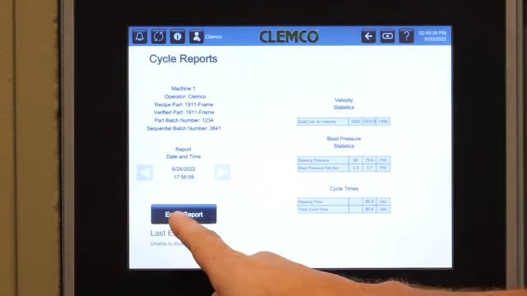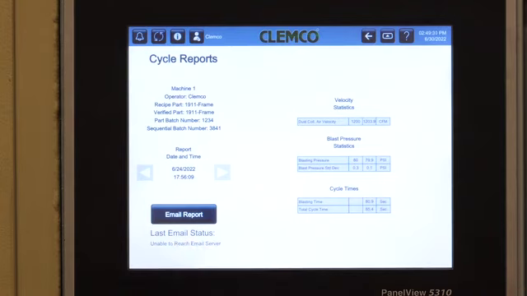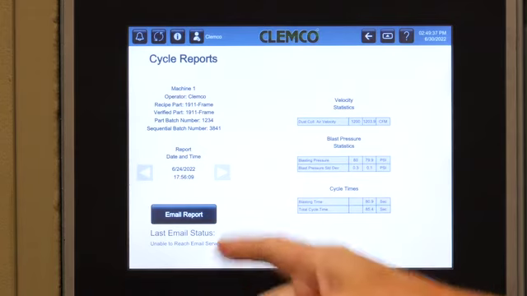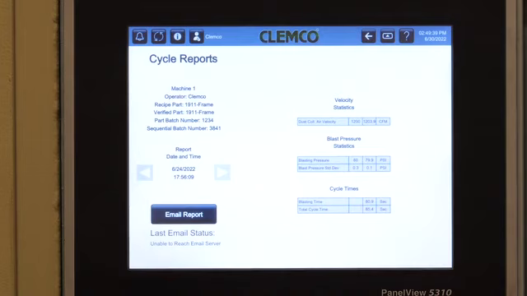We also have an email report feature, which will allow you, if you want this data at your desk, to email it to some people real quick based on the button, or you can have the machine auto-email you the report every cycle as it completes. We have a cellular modem in here, so even if your IT group is unwilling to connect your machine to the network of the company, it can still be sent out with a prepaid cellular card, and that can cost roughly $20 to $30 a month for that activation.